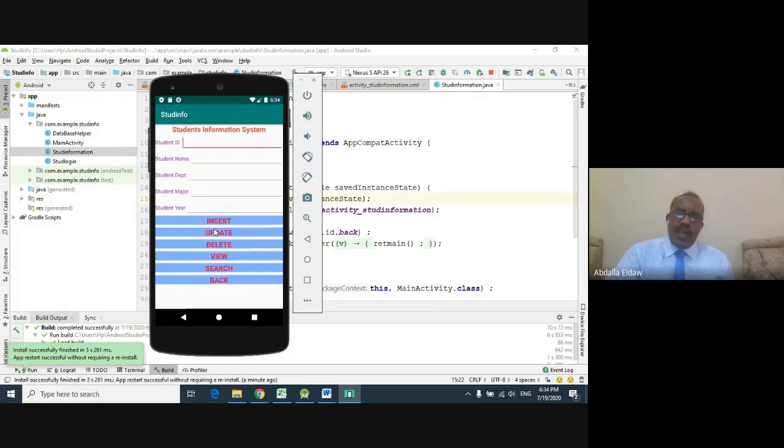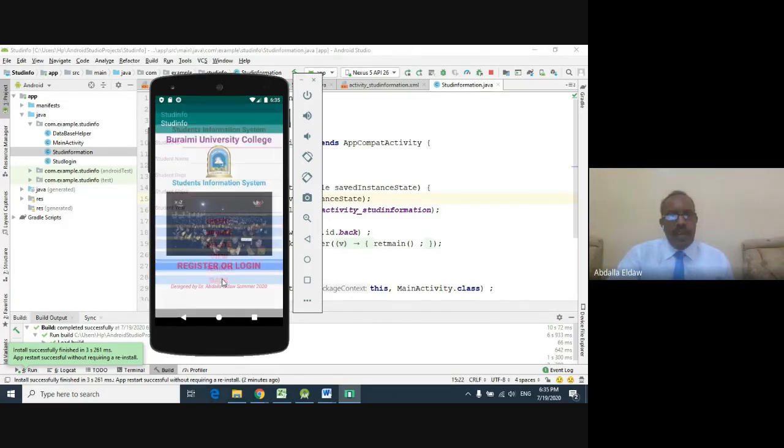Today's lecture, inshallah, we will generate the code for all these operations. Now, if I click on insert, it does not work, click on update, not work, click on delete, view, search, only back works, because we made back before.